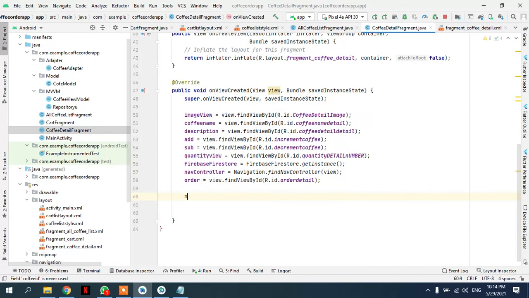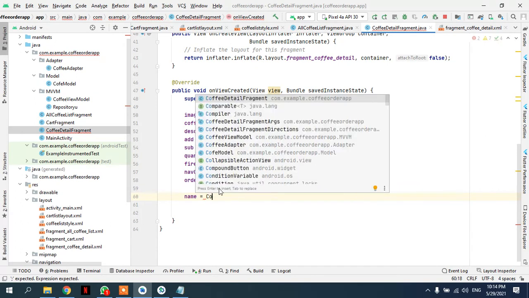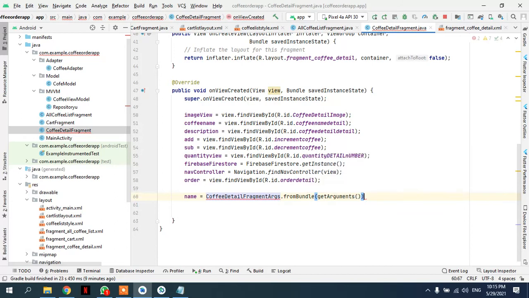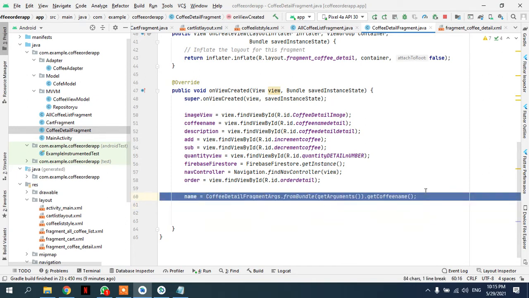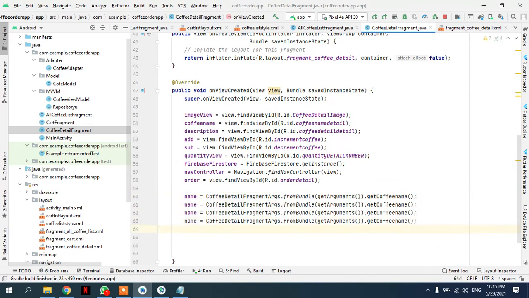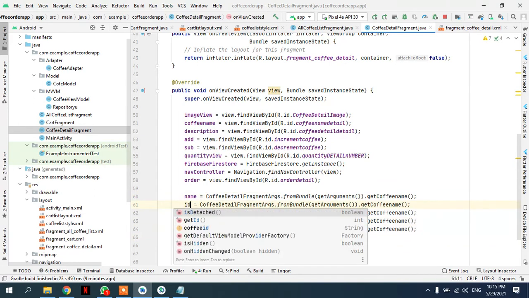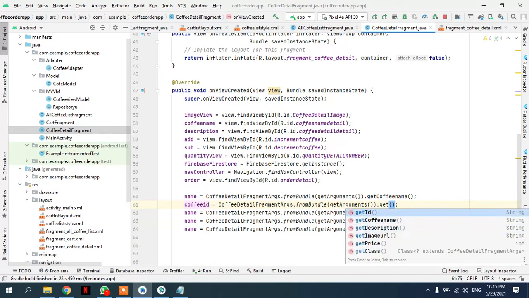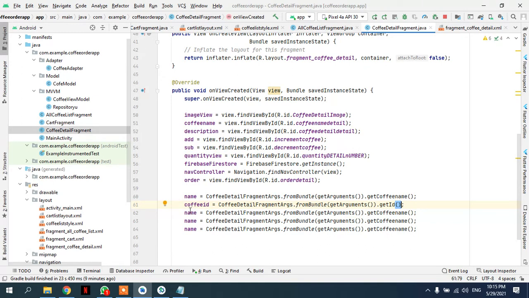Coffee name is going to be coffee detail arguments from bundle get arguments get coffee name, and I'm just going to paste it. Coffee id, get coffee id, get id.